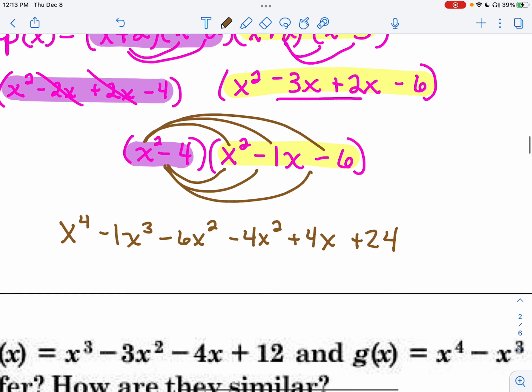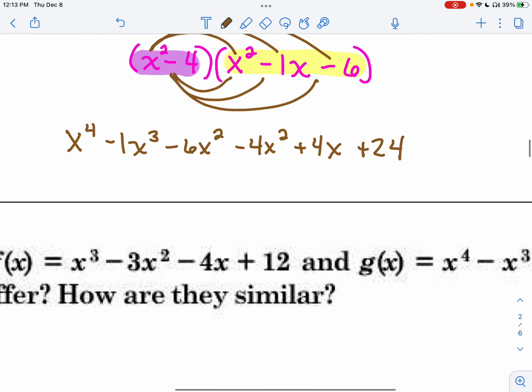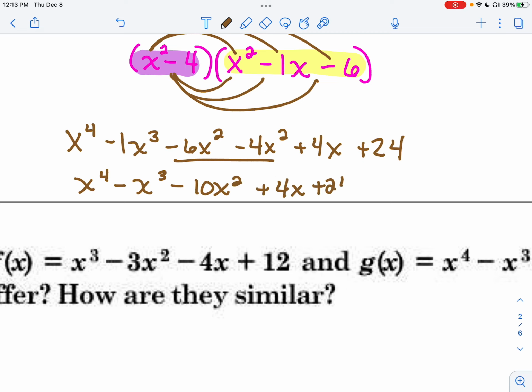They do get worse. If you're wondering, oh, I wonder if it gets any worse than that. Yes, it does. All right, because you might have like 9 arcs. If the conjugate hadn't happened, you would have a 3 thing times a 3, a trinomial times a trinomial. Okay, so let's see. That's x to the fourth, take away x to the third, take away 10x squared, add 4x, add 24. Now, before I do anything, I want to make sure that matches my answer key, which it does. There is my polynomial function.